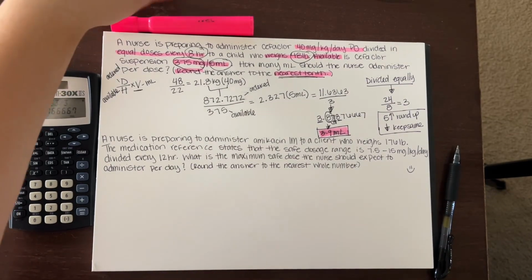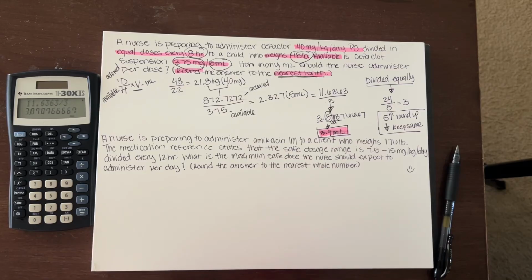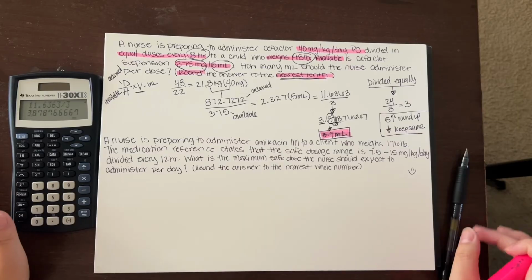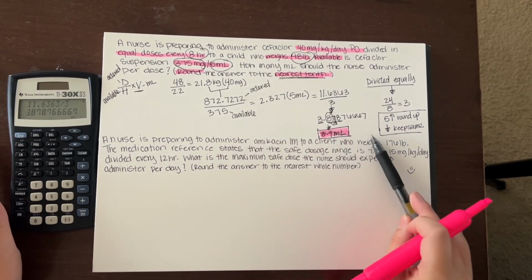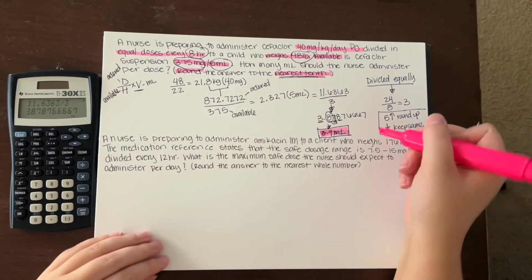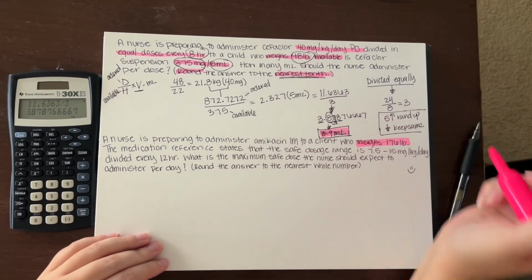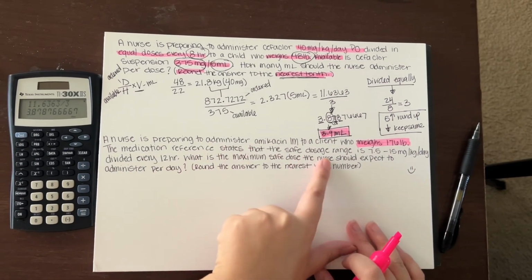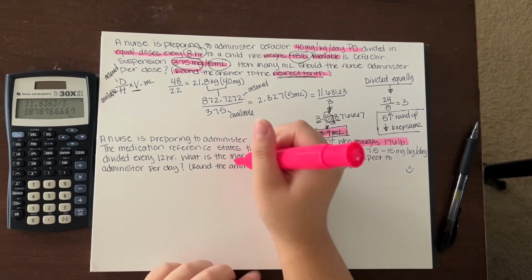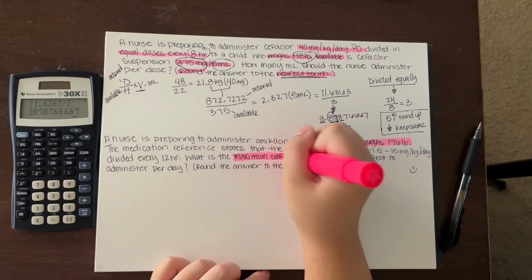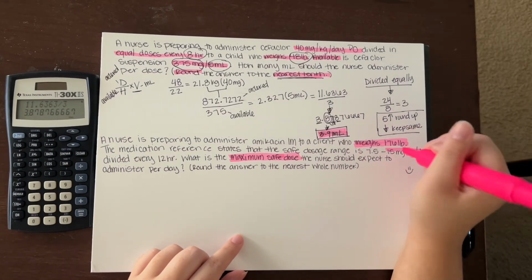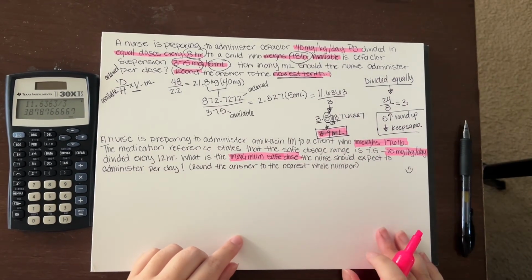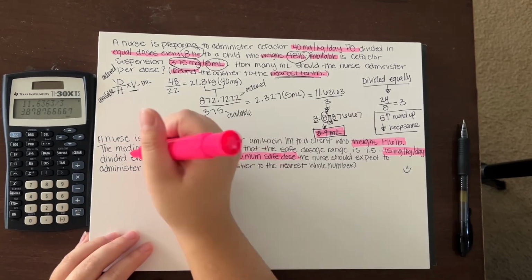Okay, we are going to do the same thing and break down our problem. Luckily, this one is a little different. It is weight-based, but it's not trying to find dose per time. So you're going to do patient weighs 176 pounds, the safe dosage range, and we're looking for maximum safe dose. So we won't be using the number 7.5, we'll be using 15 mg per kg per day. And it's saying every 12 hours.